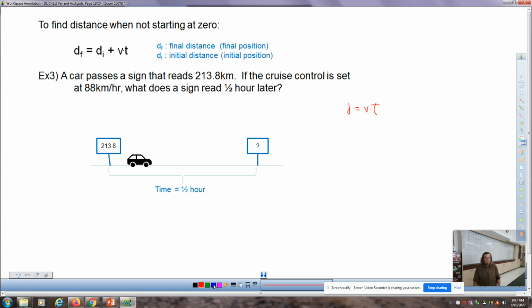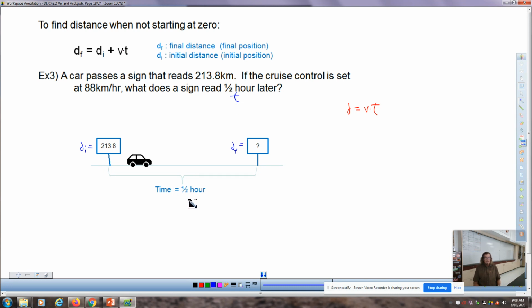Okay? So in this one here, since I already drew a beautiful picture, why would I write down my givens on the side? I think I did this on the next slide, but in the end, if you draw a picture, please write on your picture. So DI equals this, DF equals the money question. Okay, now the weird thing is, what does the sign read? Obviously there's a question right here. The time is written right into the question, but it's not the money question. Time's given. Time is half hour.